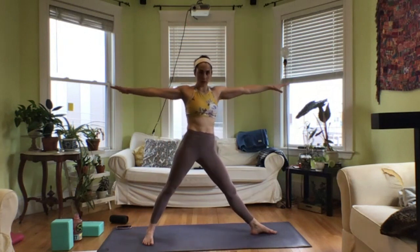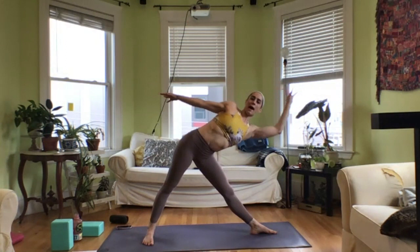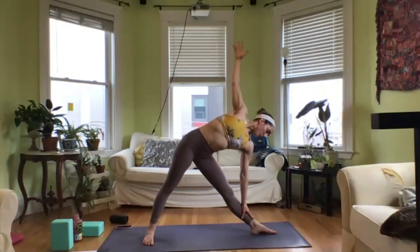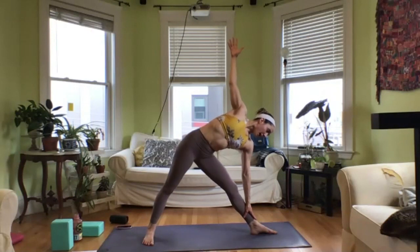Maybe heeling the right foot closer, right hips go back, left side of the waist stays long as you come down. So you're really thinking of reaching the torso out from the hips as much as you can, lengthening the spine. Look down at the floor. You might locate a block under your left hand for half moon.